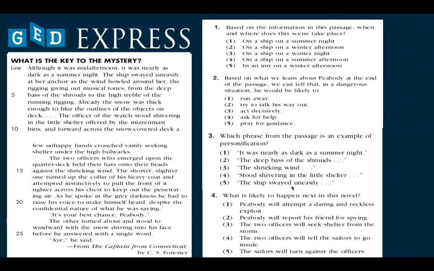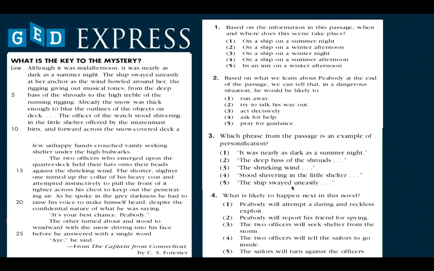If you don't have an answer because you're confused with how you can figure out the answer to this question, think about it this way. This is a synthesis question. It asks you to consider the overall feeling of the passage, as well as details of character and plot. To synthesize means to mix things together to create something new. And synthesis questions ask you to create a new understanding of a reading passage by bringing together all the clues at your disposal. In this case, details of the setting. The ship is swaying uneasily. And of the characters' actions point to a daring and reckless exploit, so choice 1 is the correct answer.